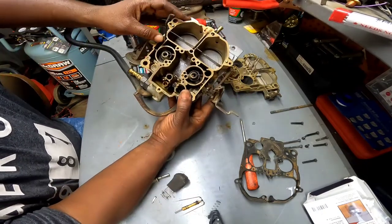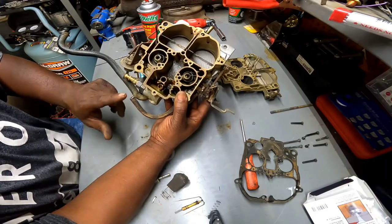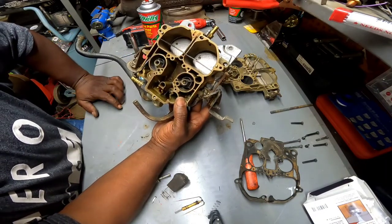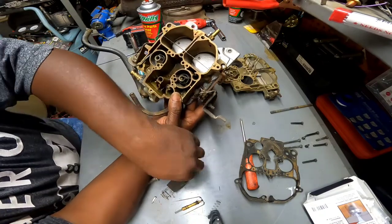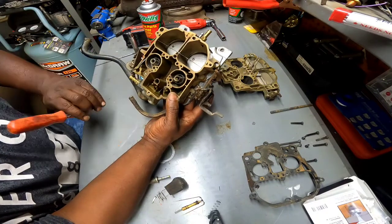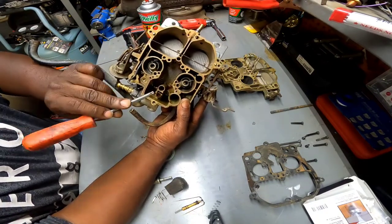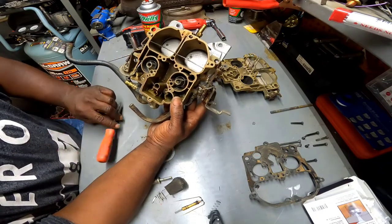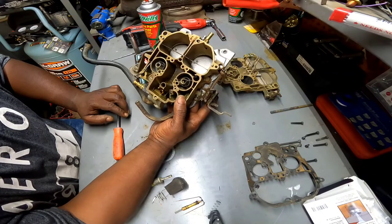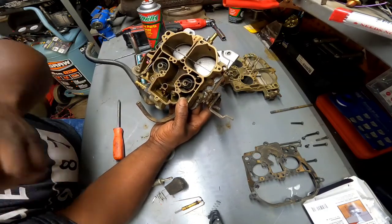So I'm gonna go take this thing outside and spray it out. I need to pull this piece off here. There should be like a copper-like filter behind that thing, but I got to be careful because I do think there's a check ball or something right down in there. I'm not sure if I got one in the kit. Yeah, it should be right about in there. But let me go dump this thing over on top of a cloth or something. See if I can find a check ball, and then I'm gonna clean it up and I'll be right back.